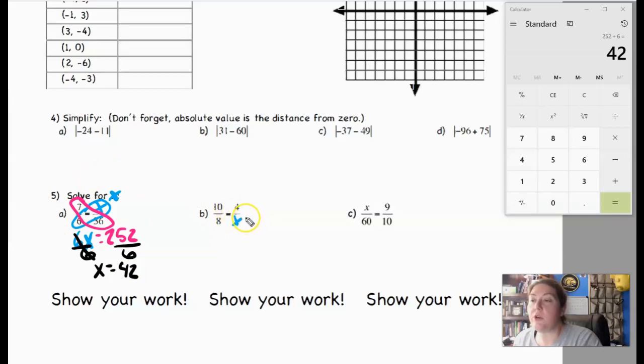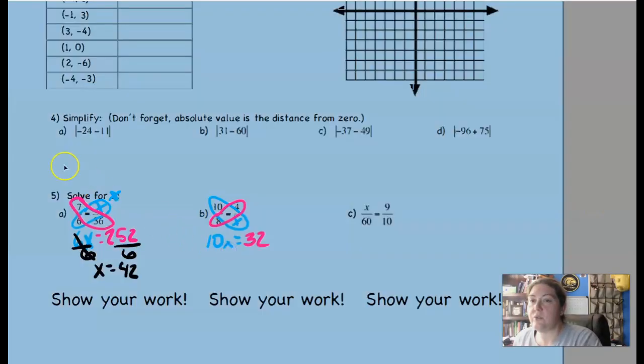We're going to butterfly. We're going to cross multiply. So we're going to take these and multiply 10 times x. That's going to give me 10x. And then 8 times 4. 8 times 4. That's going to give me 32, I believe. Just make sure. 4 times 8. 32. Alright. So now I still need to get Mr. X by himself. I know that Mr. 10 is bugging Mr. X.